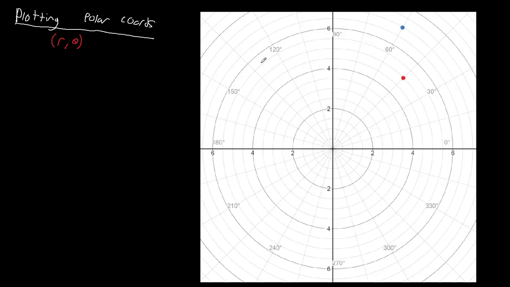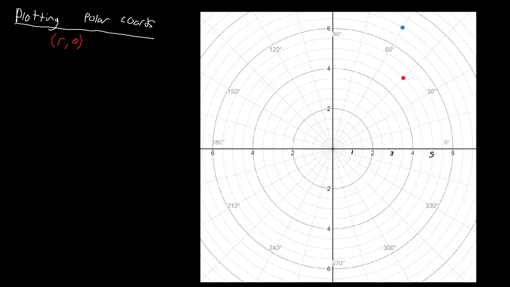Let's go ahead and figure out what its polar coordinates are. Well, the first thing we want to do is figure out how far along in our little spider web we are going here. So let's go ahead and label some of these intermediate distances here. This is 1, this is 3, this is 5. So we have 1, 2, 3, 4, 5, and 6.